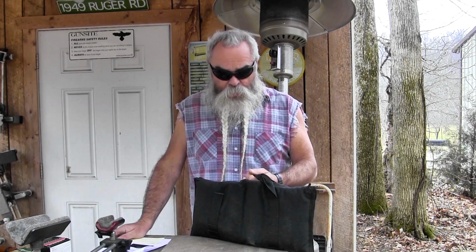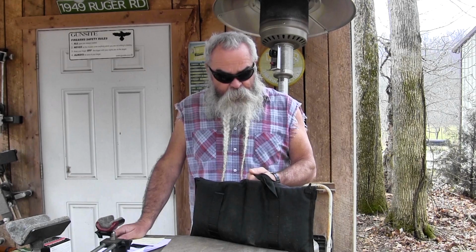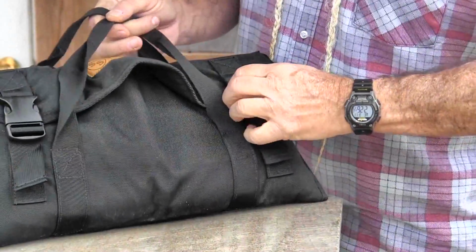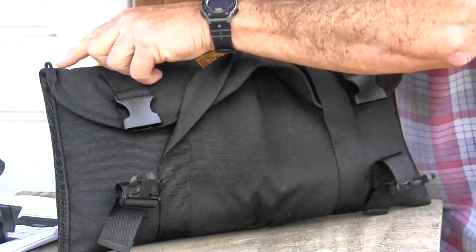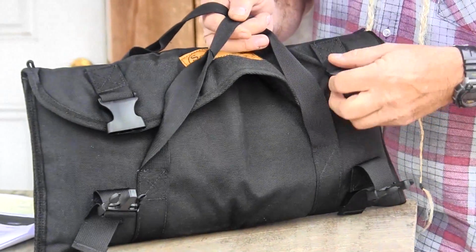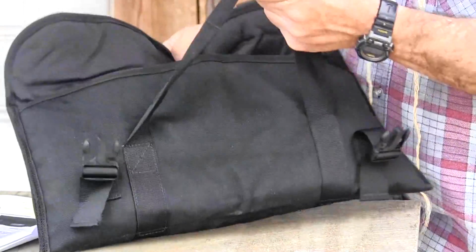We're out here today making another one of our popular tools of the trade videos. We've assembled a few things here to show you that are interesting, useful products that you might be interested in. This first one we're going to show you is this little carry satchel. What this thing does is carry a lot of stuff in one compact little package. And by the way, these loops right here are for a sling, so you can carry it over your shoulder like one of them man purses or something, if you're into that.